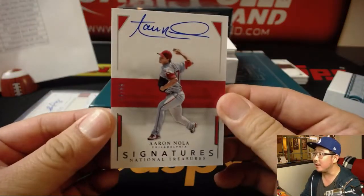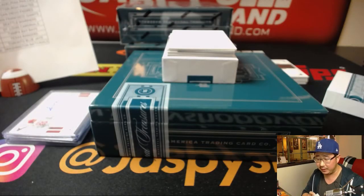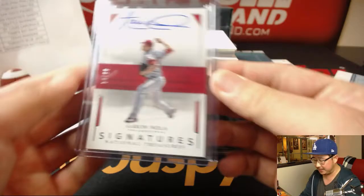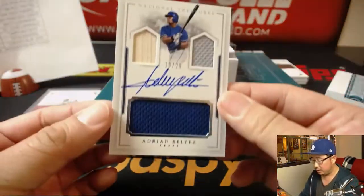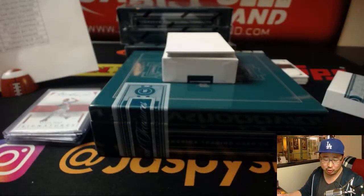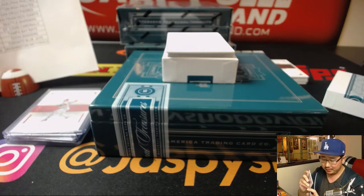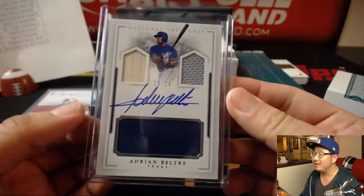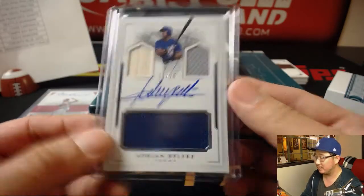Next up, Aaron Nola — 54 out of 99 for the maybe future ace of the Philadelphia Phillies. Ed Ramos with the Phillies. Didn't I say there could be an Aaron Nola in here? He's got a nice auto too — that Phillies team could be surprising this year. Triple relic and autograph, 10 out of 25 — future Hall of Famer Adrian Beltre. Last Spot Mojo, Donald Brazier. Last Spot Mojo hits about 100% of the time. Nice Adrian Beltre — you don't see his autos too often either. Game used materials.